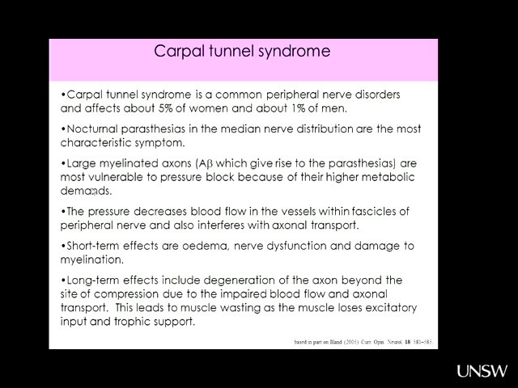We think that the effects are that the pressure acting there at the carpal tunnel decreases the blood flow inside the nerve and it interferes with axonal transport. Okay, so it's got a twofold effect. One is that it's compromising the blood supply, the other that it's affecting axonal transport. And in the long term we can get degeneration, like I said, leading to muscle wasting.